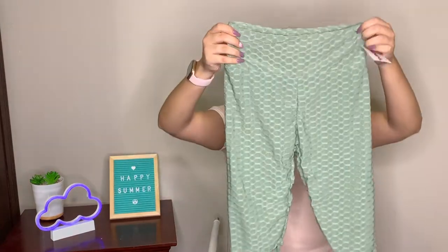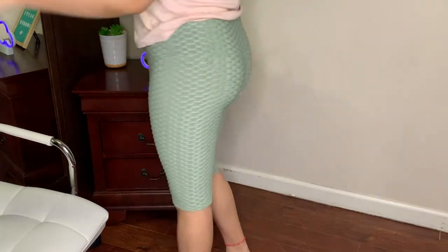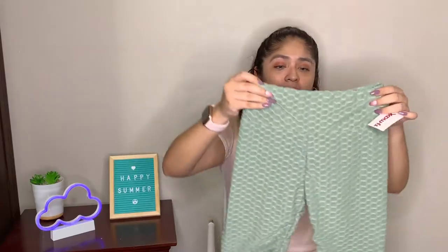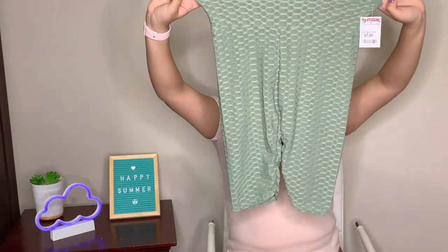We're doing kind of a biker shorts haul here. I bought more biker shorts because I love them. These ones have a different style — they're cinched at the bum area, which is trending on TikTok. I could pair these with the shirt I just showed or a crop top. They literally go with anything and they help when I work out. They also have a nice circular pattern that goes along the knee — you'll see it better in the try-on portion.